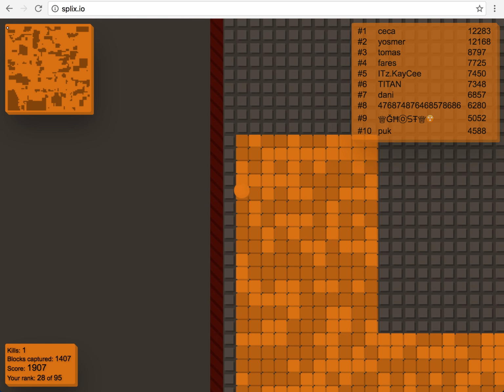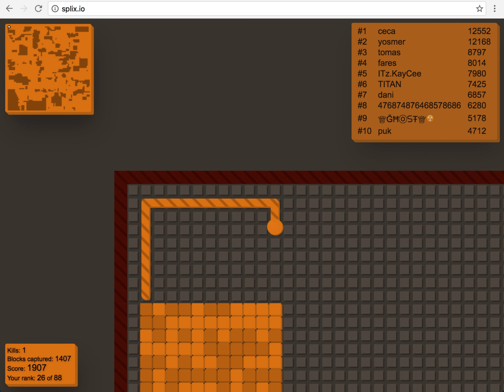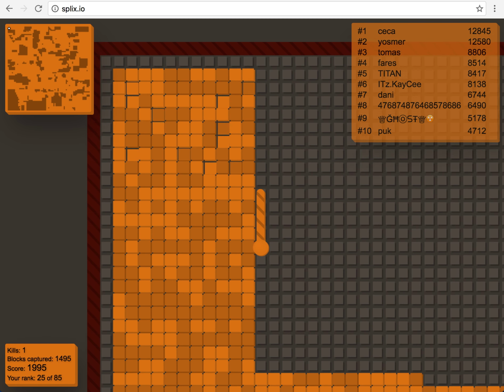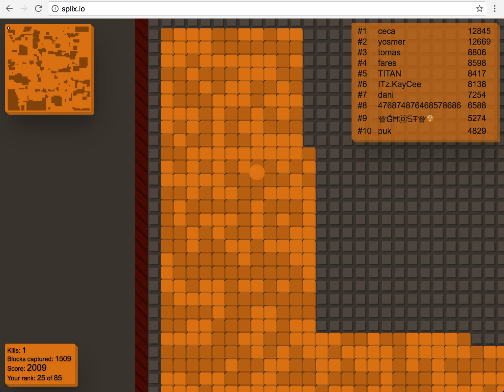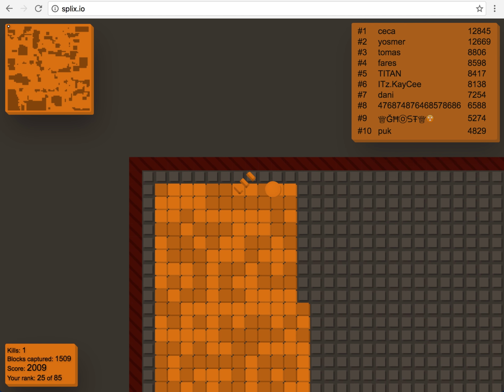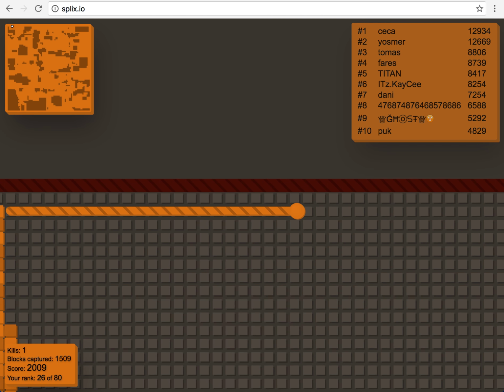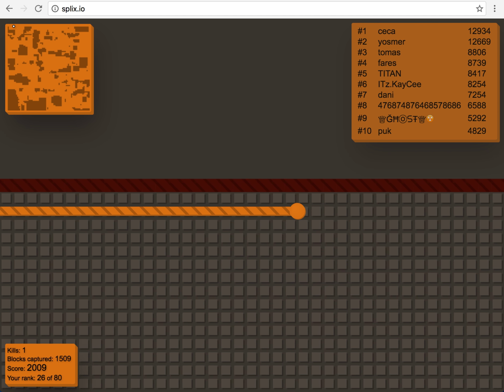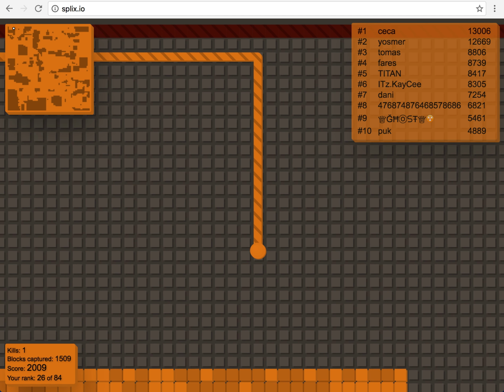And another tip I was going to give you is something I'll show you right now. Don't do this. Don't run right next to yourself and fill in that much. It's pointless. There's no point in that whatsoever, except it's going to get you killed. So I'm going to fill all that in. I'm going to be a little risky here, but it paid off, so that's okay.